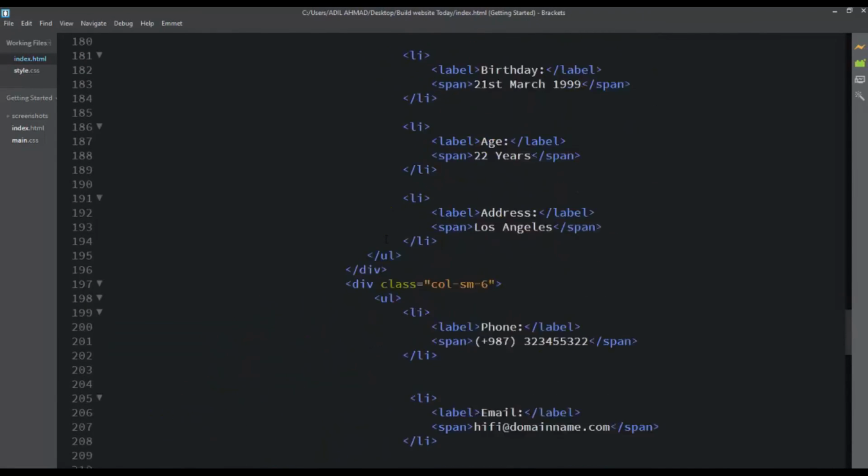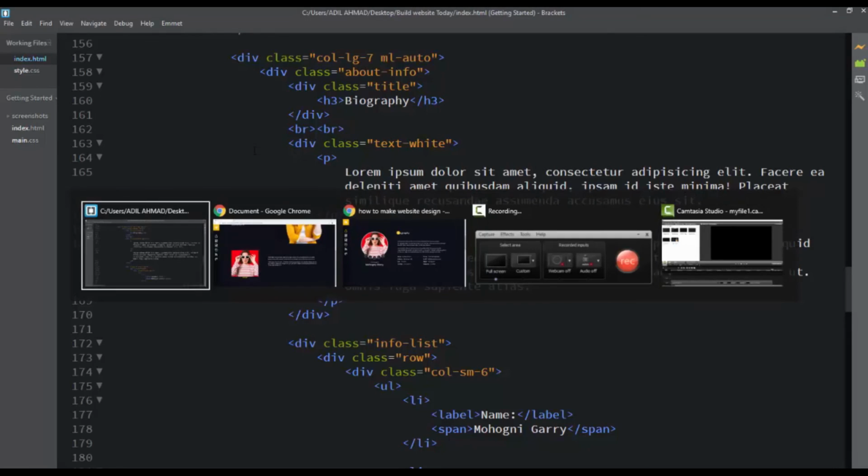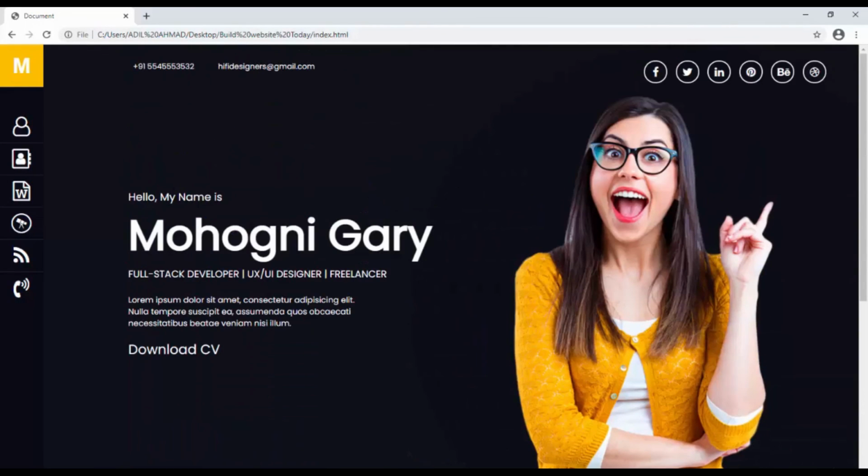So friends, finally we have put all the simple markup. Right now we'll take a look in the browser, then we'll move further to style.css to style it. See, we are getting it right here. So this time we have to work on the styling to style it nicely. It's very easy. Simply we have to call the class and it will get done.